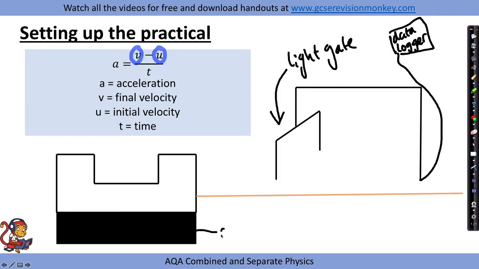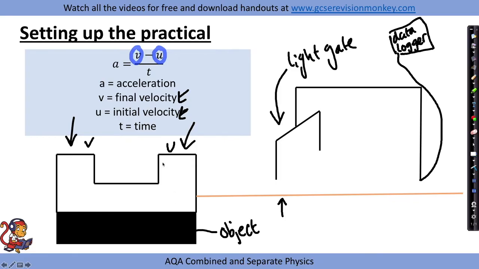In our practical, we have an object like a trolley which is pulled along by a piece of string. Now, in order to measure the acceleration of the object, we must have this shaped card on top of our object. So the reason why it has to be this shaped is because you need 2 pieces of card going through the light gate so it can measure initial velocity with the first piece of card that goes through and final velocity and then calculate acceleration.